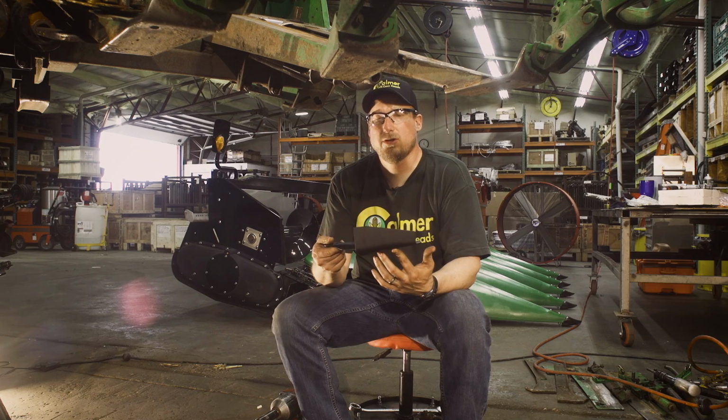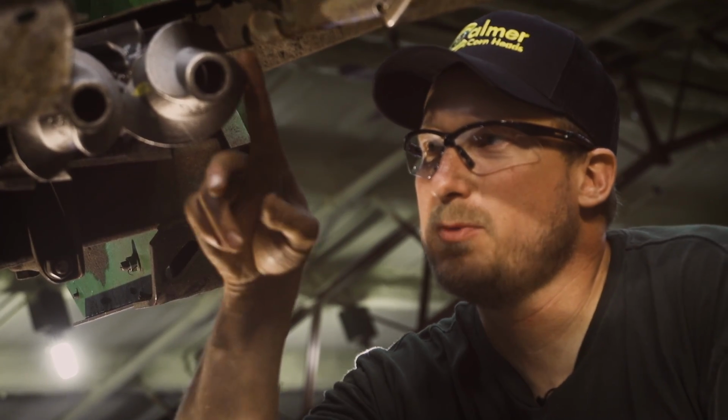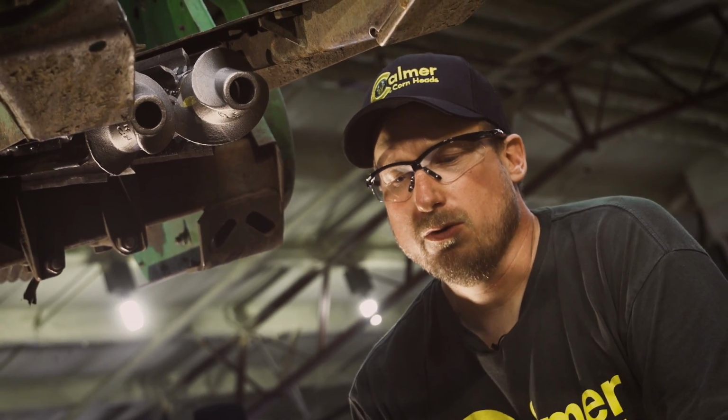Once our Calmer stalk rolls are properly installed on the pinion shafts, next we're going to install the Calmer grass knife. First thing we notice is we only utilize 2 bolt holes instead of 4 as the factory. We're just worried about protecting this spiral and the first couple inches of the stalk roll. The rest of the stalk roll is basically a self-cleaning stalk roll. It does not wrap, so we're going to install the Calmer grass knife.